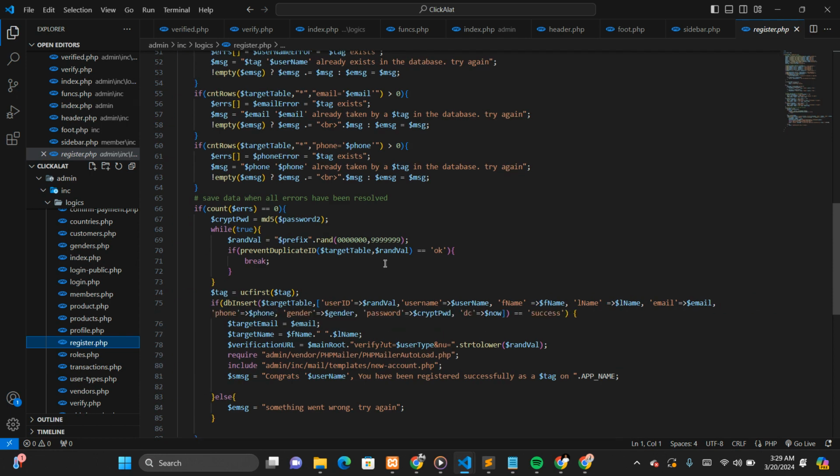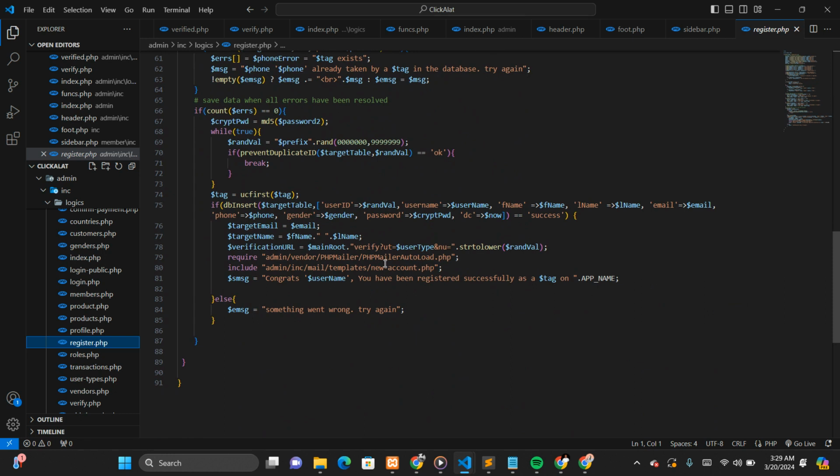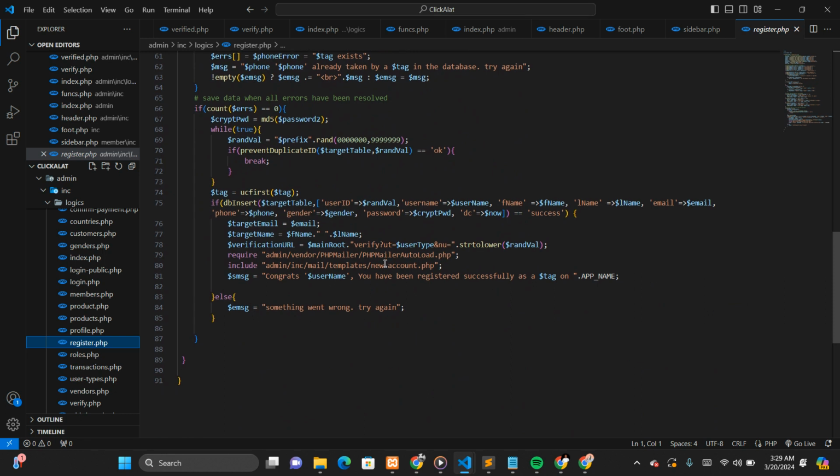You can see it. Did I send mail from here? Yeah, I sent mail from here. So I said the moment these things have been inserted into the database and it is successfully done, it should require admin mailer to push those mails out.